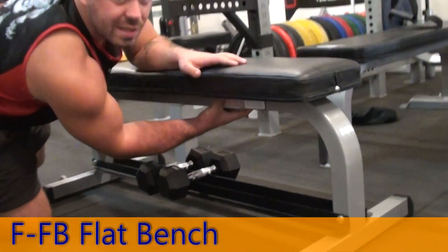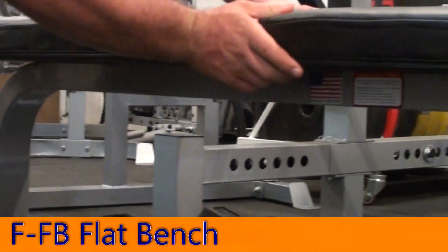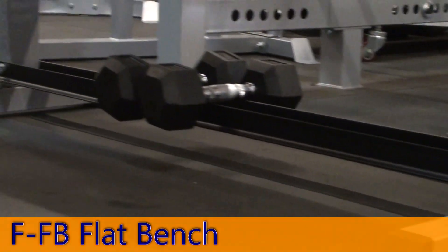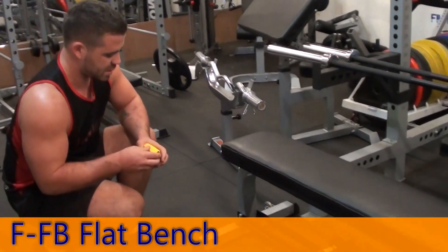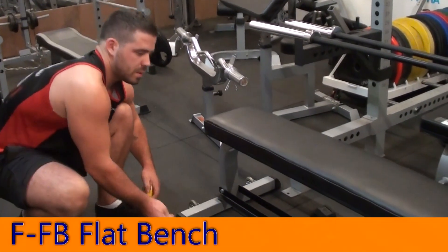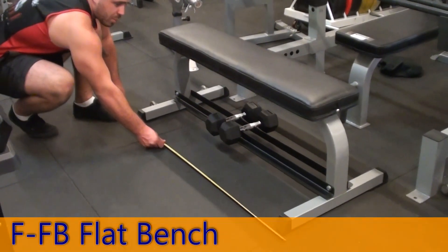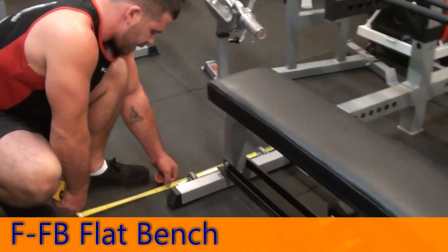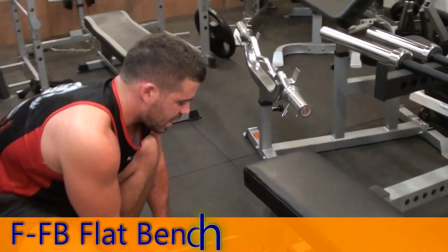If you have a quick look under here it's nice and thick underneath, so there's going to be very little lateral movement — it's very unlikely to break this bad boy. Nice and generous length as well. Footprint-wise we're looking at just over 1.2m long and width-wise it is just on 65cm wide.